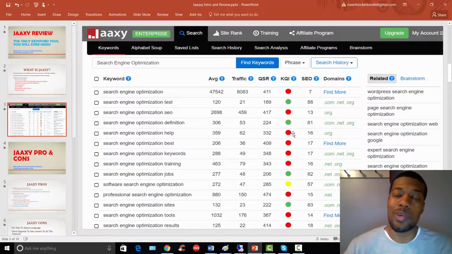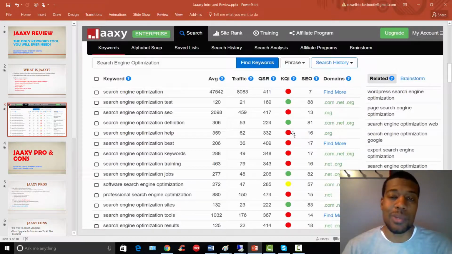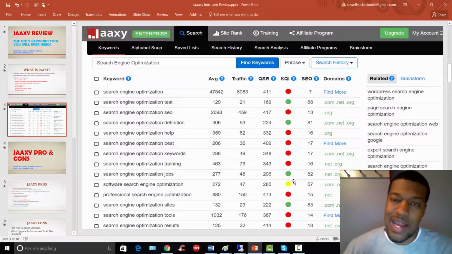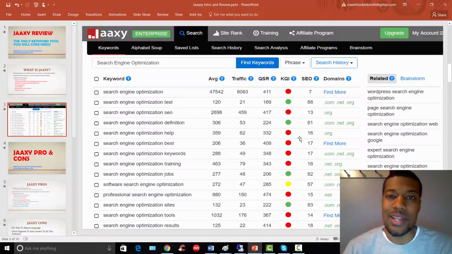Red, these are no-go keywords that you really want to stay away from because they're going to be very competitive and hard to rank for. These are the keywords that people are paying Google to be on the first page for. Highly competitive, and you want to stay away from those. If it's yellow, it's not as competitive, but you kind of may want to think twice about them, just depending on is it worth going after. And then the green is a thumbs up. This keyword has low competition, and it's going to be a lot easier for you to rank for.